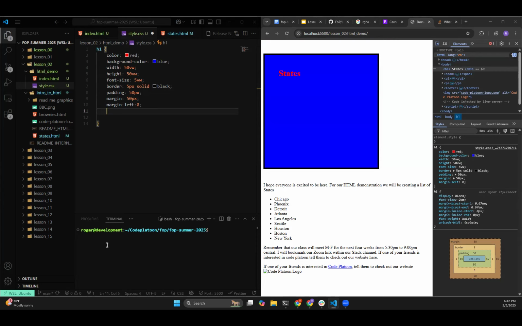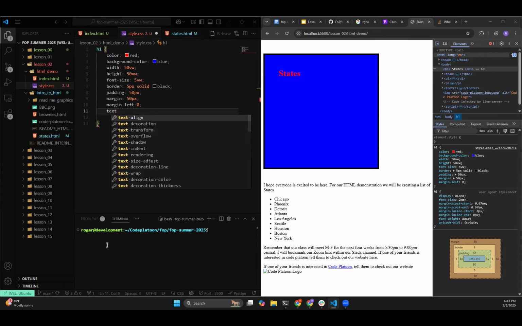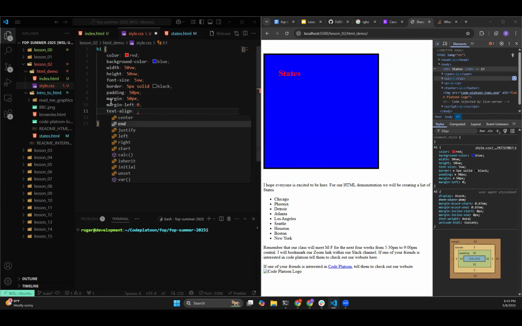I covered it briefly through the repo. There is a property that we can do. Correct. It is text align. I kind of typed it out there, and it's already giving me input that I can use. I can do justify, and we'll talk about justify later. I can do left, right, start, and end will probably put me at the bottom right corner if I'm correct. Start, I believe it's already at the start.